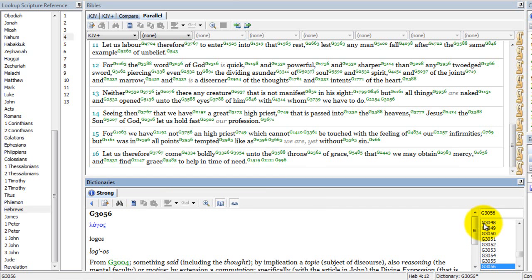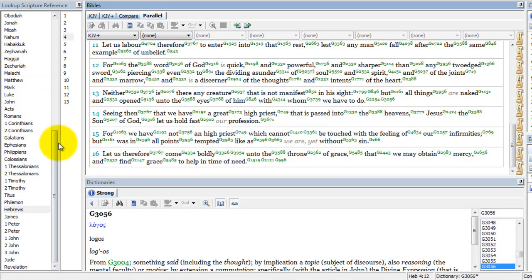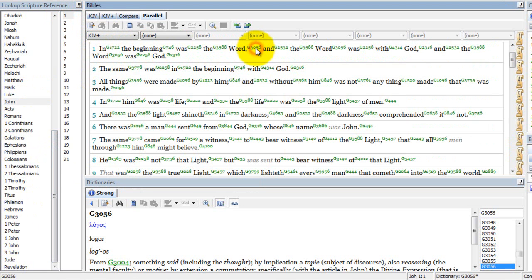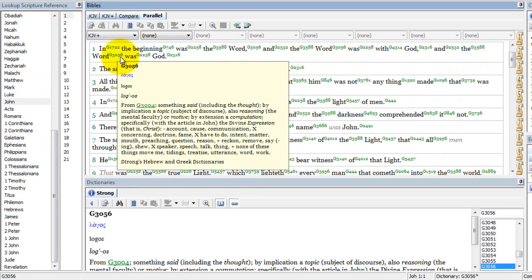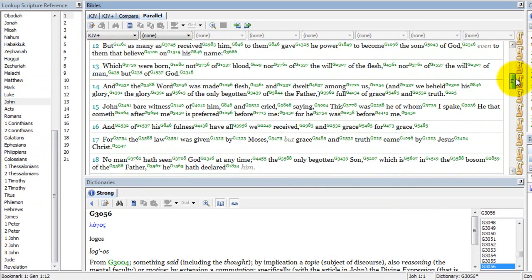So you could pretty much read it as God is quick and powerful and sharper than any two-edged sword. Since word means Jesus, and God and Jesus are one, therefore God discerns the thoughts and intents of the heart. That's what I was making out in my argument, because word G3056 is the same as John 1:1, G3056. Not all words are the same. See, all the ones in here are G3056. I believe there is another number for word, but I'm not exactly sure where to find it right now.